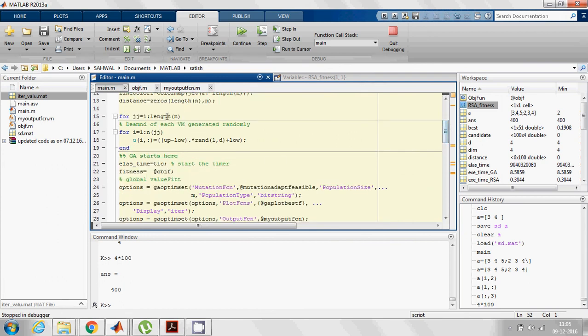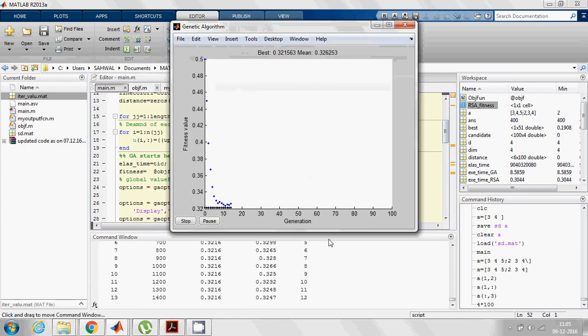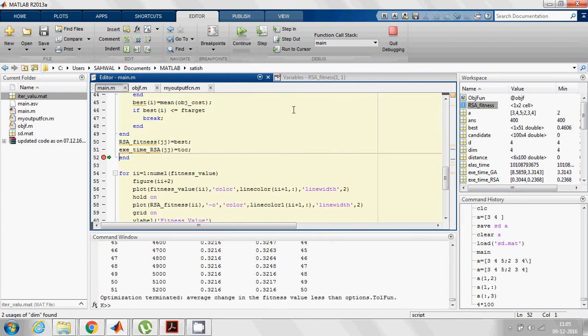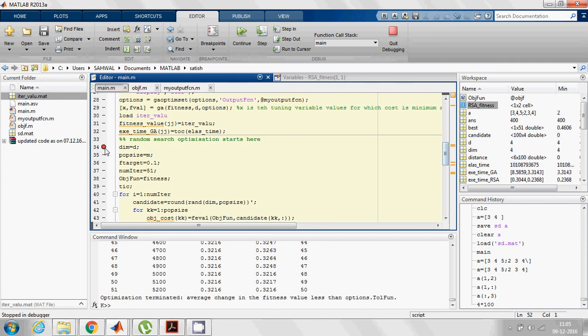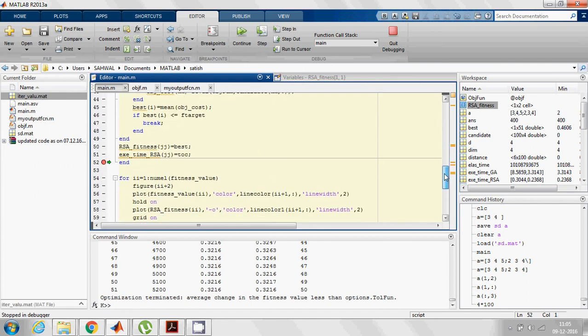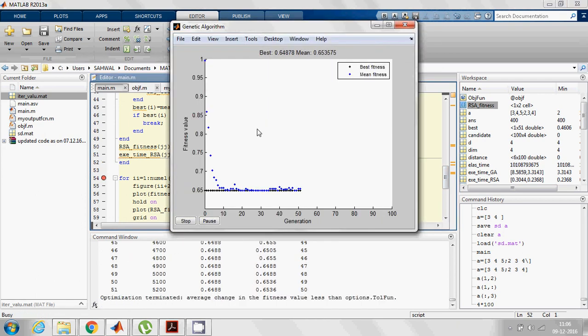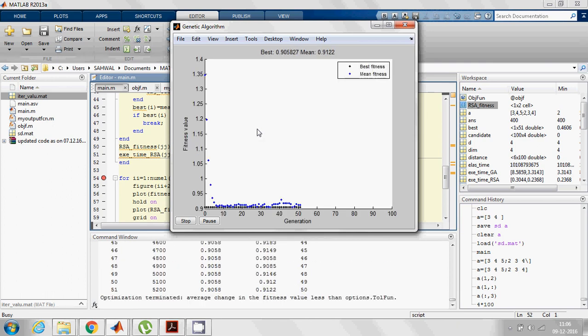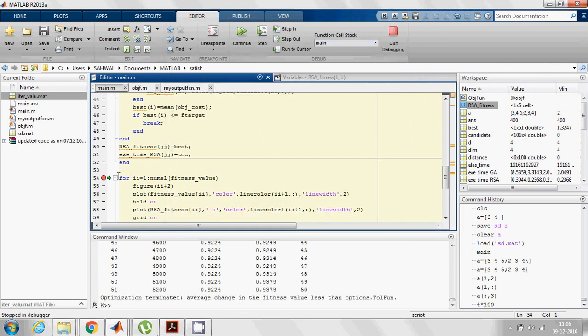Now if you have two virtual machines, this is for the second virtual machine, genetic algorithm optimization, and for the RSA2. Now I must remove this breakpoint to let it execute smoothly for all virtual machines, for 3 virtual machines, 4, 5, and 6 virtual machines. Now our cursor has reached here.